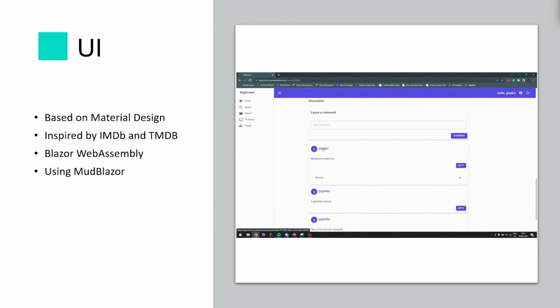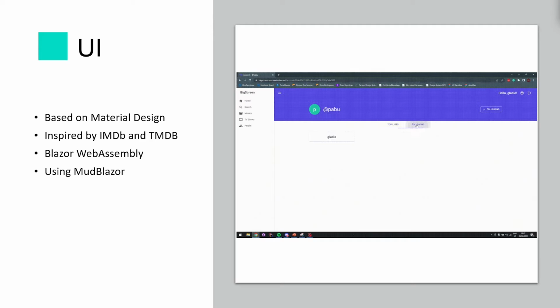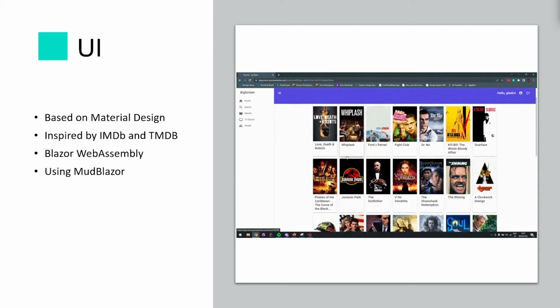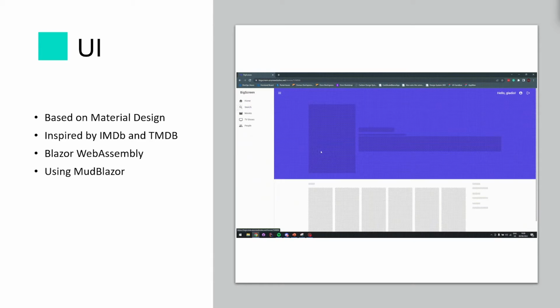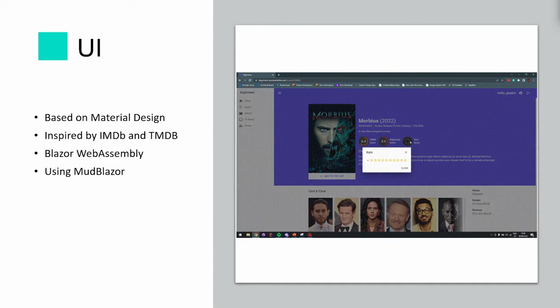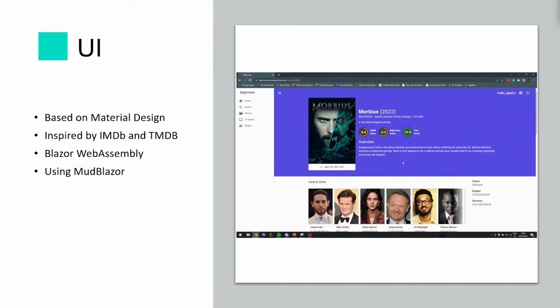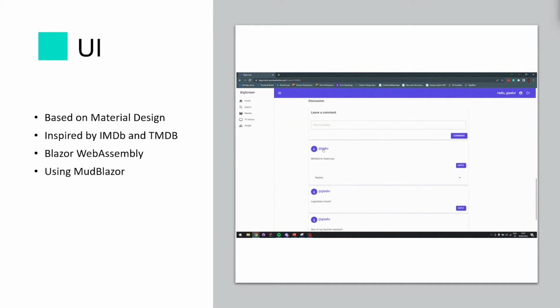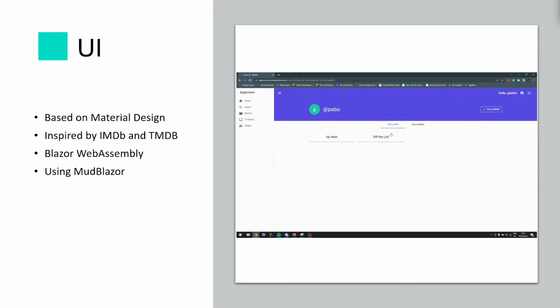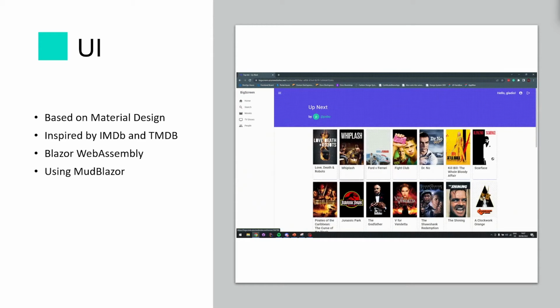The general layout of the application was inspired by other online movie databases, for example, IMDb and The Movie Database. It served as a shortcut for deciding how to position data on our pages. Blazor WebAssembly was used as the front-end framework. The main reason for choosing Blazor was that the team was already familiar with this technology, so we didn't have to waste time on learning a JavaScript framework. Also, we could share code with the backend, for example, our models for ratings, comments, DTOs, and so on.